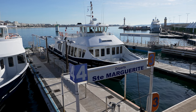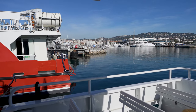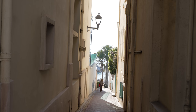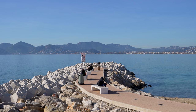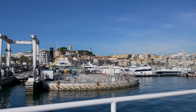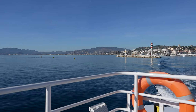The largest of these islands is Île Saint-Marguerite, and there are departures throughout the year even in the off season, which is when we went. In winter there's no food available on the island, so we headed to a local bakery before departure to buy paninis and some other snacks. Once on the ferry, it's a relaxing and smooth 15-minute ride. When the sun is shining, the views of the coastline from the boat are truly spectacular.